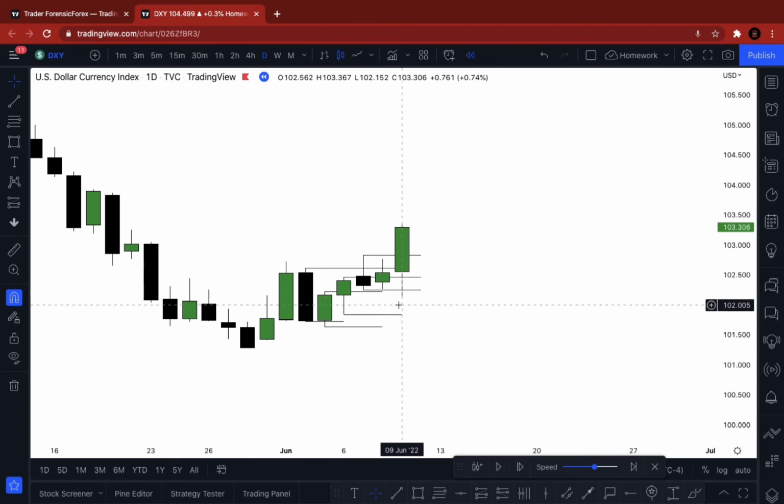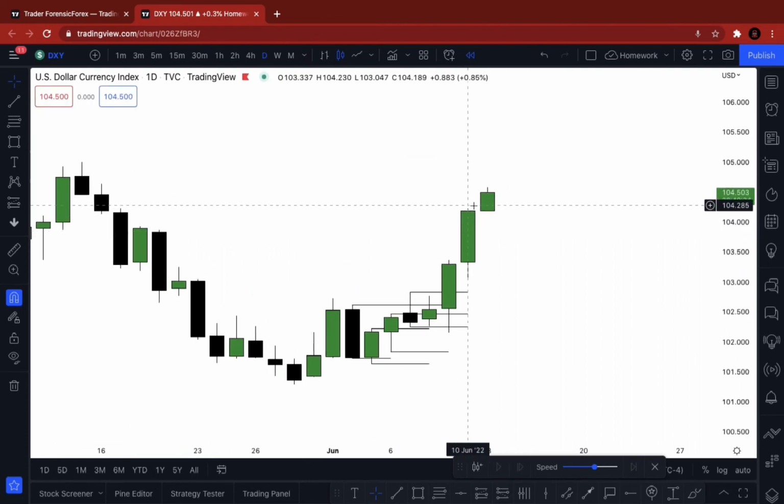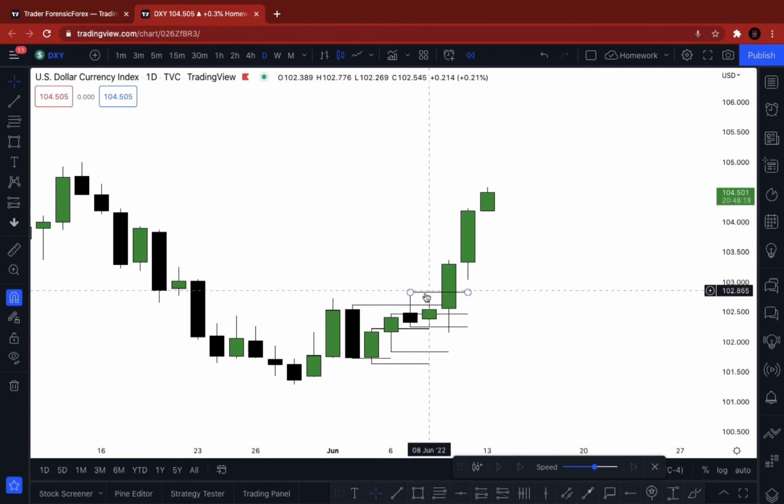Takes out the lows and takes out the highs here. And we'll keep playing. Takes out the high. And then the new daily candle that has formed here has taken out the high. So these are things you need to study each and every day. However, I know many people may say, but this one took out the high and the low. That's going to come in further lessons. That's what you call an outside day. But we're not going to talk about that right now.